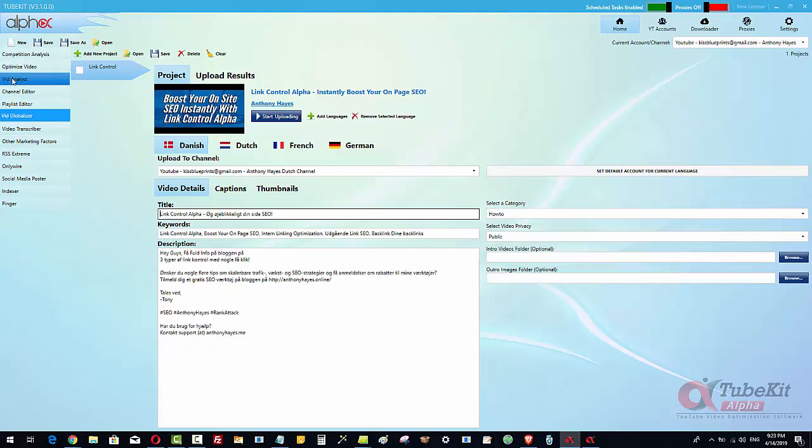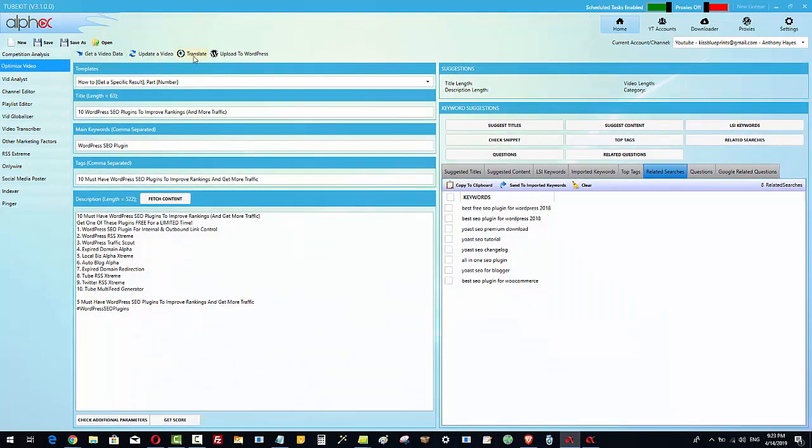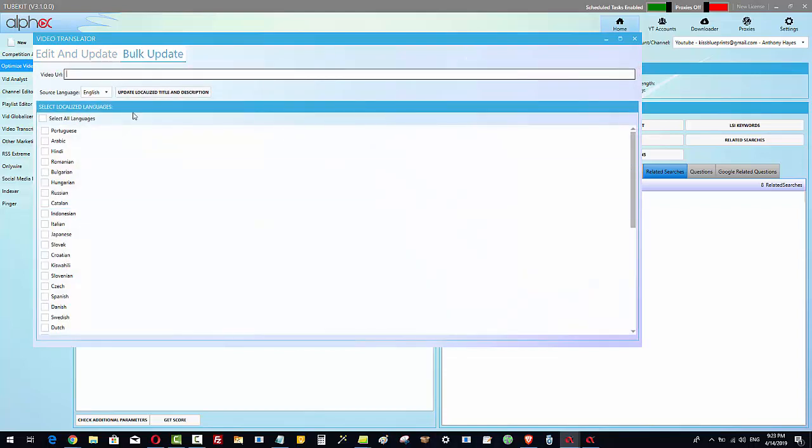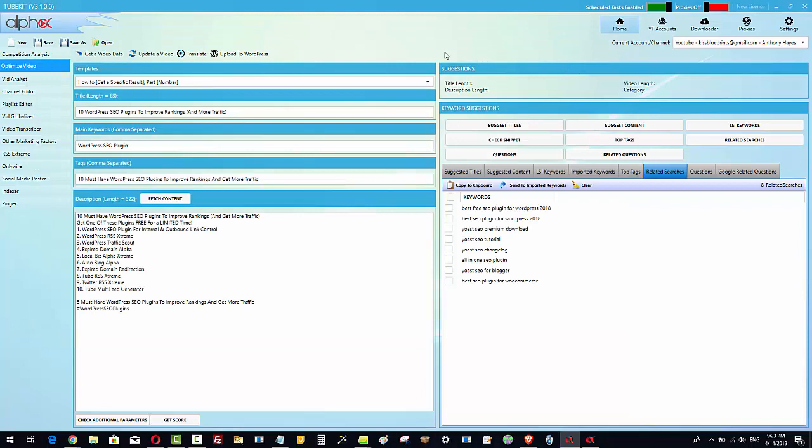And put that together with the original optimization tool that we had for the translations, just makes it really super powerful. And plus we can put this kind of translation stuff into the playlist as well, which takes TubeKIT Alpha way beyond any other tool when it comes to the language stuff. We were the first ones to automate translations, and it never really got overly promoted, and some other people picked up the idea and did very well with it with the launches. Good luck to them. I really don't mind, but just wish that I had taken it a little bit further at the time and let people understand more about the enormity of what we had created at that time.